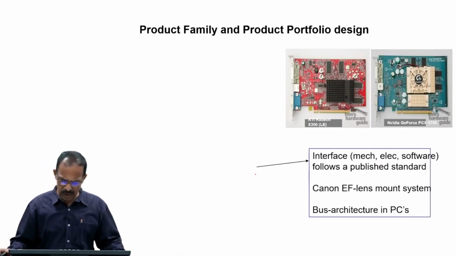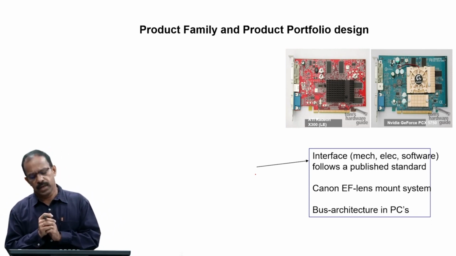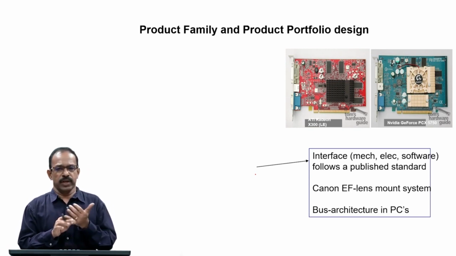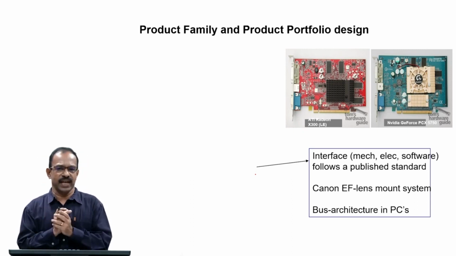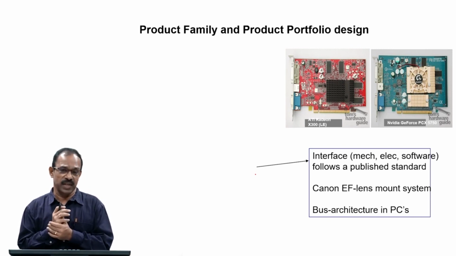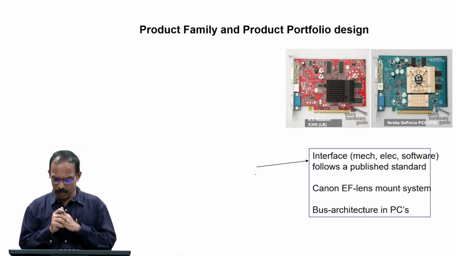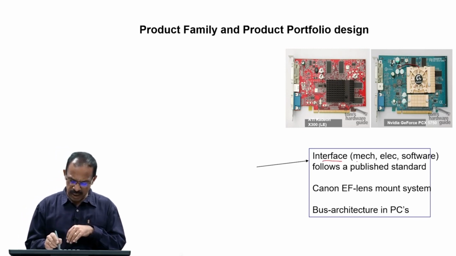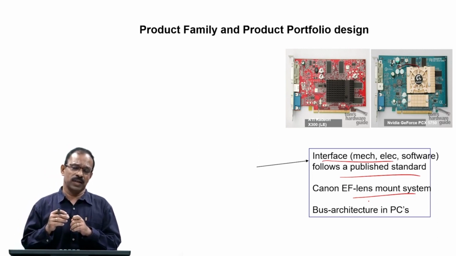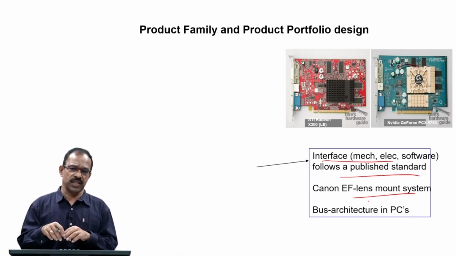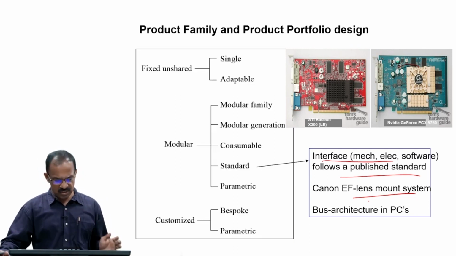So, standard architecture is basically to look at the current standards of manufacturing and design. There will be a lot of standards followed by industry in making products, that is the communication standards, interface standards, and standards for connecting hardware to software and things like that. So, we need to follow these standards in the product. Whenever there is a standard available for a particular product or a particular component, we will try to ensure that this product meets that standard, and then we will make that part a module. So, that whenever there is a change in standard or a need to replace this component with a different component which meets the same standard, we should be able to modify the product as per the requirement of the standard, and that is known as the modular standard architecture.